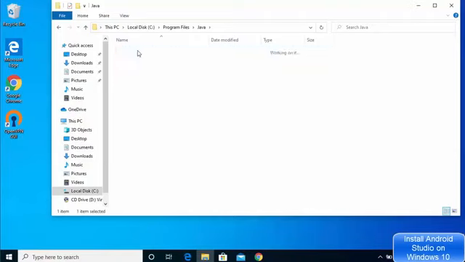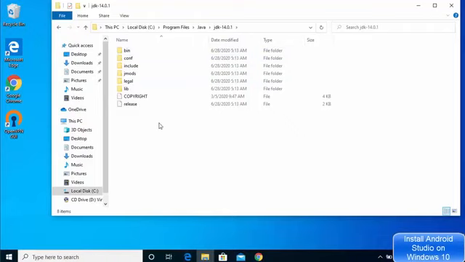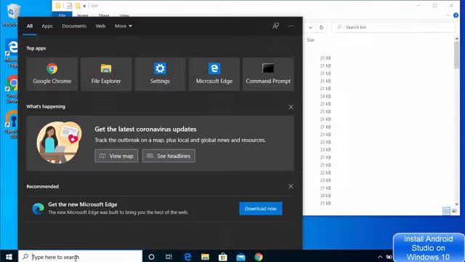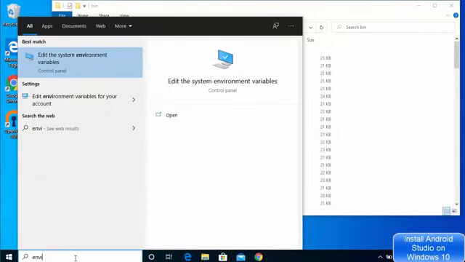Just go inside the JDK folder, and now we are going to set the environment variable for our Java command to work with it. You need to go inside the bin folder for that, and then just copy this path up to the bin folder inside the Java folder. To set the environment variables, you just need to search for environment variables, and you will see this result here which says Edit the system environment variables.